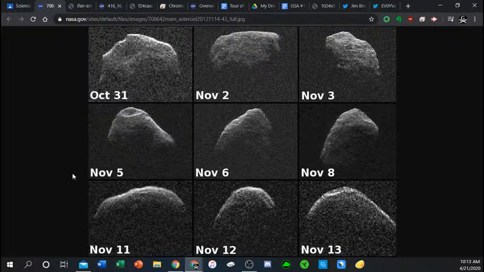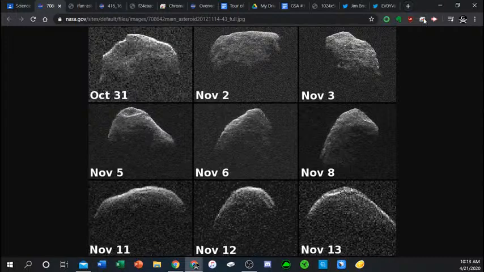They determined it is not going to hit Earth, but they did that by doing different measurements and observations of this asteroid. And it kind of looks like its shape is changing in each picture. That's because it is rotating. So these objects are tumbling almost, spinning as they move throughout the solar system. I'd have to look it up, Jake.